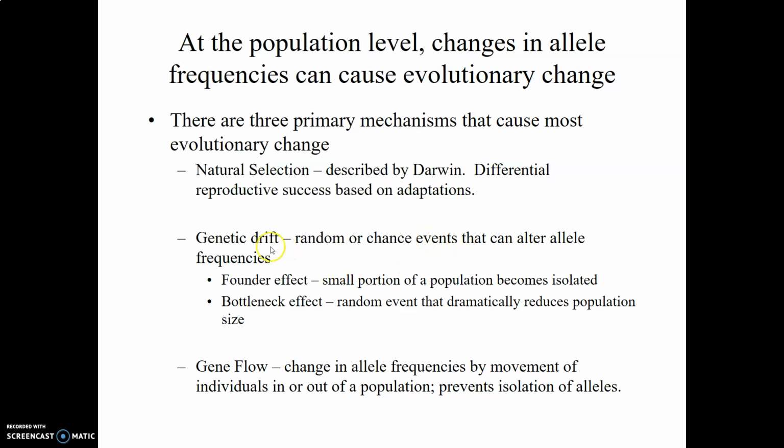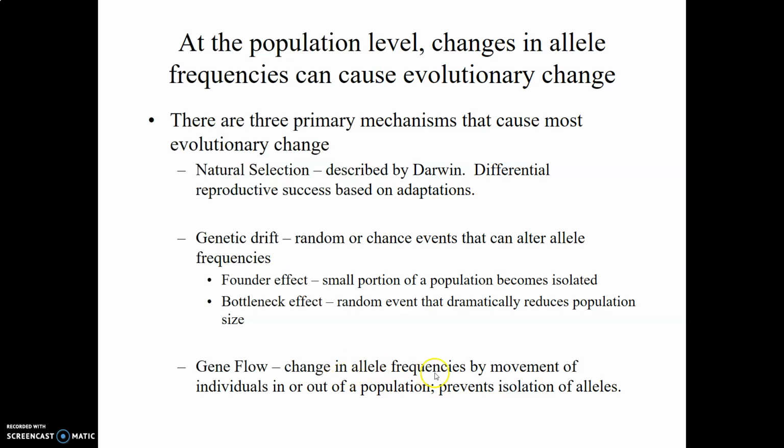By the same token, genetic drift can be exemplified by the bottleneck effect, which is some random event that dramatically reduces a population size, not really based upon the individual's fitness. So a terrible storm, for instance, a hailstorm that might wipe out a population of turkeys. The hailstones don't pick the less fit organisms most of the time. It's just sort of a random event that reduces a population size and therefore can bottleneck it.